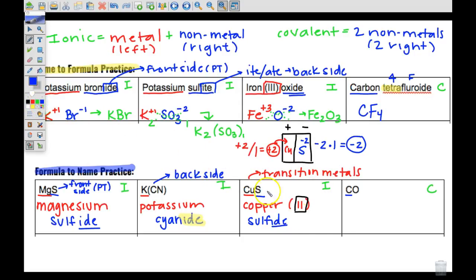So because I'm dealing with a covalent compound, I have to remember my prefixes. So I only have one carbon, but because it's the first element, it's just going to be carbon. And then with the O, there's one O, but now I need a prefix, and the prefix for one is mono, and the name for the oxygen ion is oxide. So carbon monoxide is technically the right answer, but we're always going to drop a double vowel to make it sound a little bit more professional.